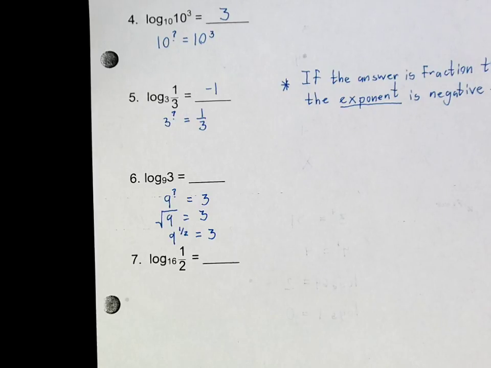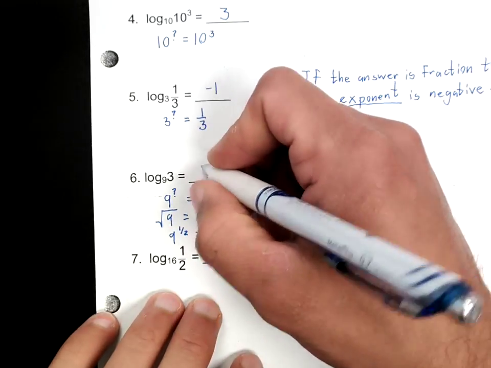So 81, if I were to ask you, 81 to the 1/2 power, well, this is the same thing as the square root of 81. What's the square root of 81? 9, right? Now if I ask you for 64 to the 1/2 power, that's the same thing as the square root of 64. It's 8, right? So that's the same thing. So don't forget that. That's a useful one. So again, this right here is 1/2.